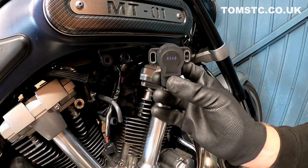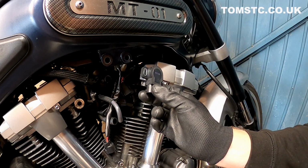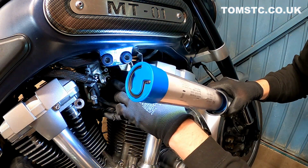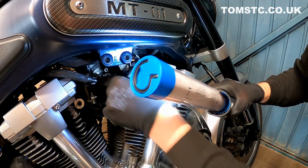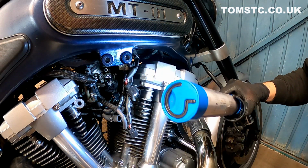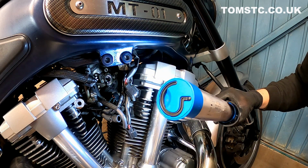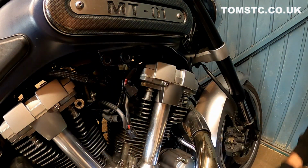So the job now is just basically reverse onto the bike the same way that you went on. What's worth noting, without the throttle position sensor, you can see a prong sticking out, and the throttle position sensor just mounts onto there. And this turns when you turn the throttle, giving the ECU an idea of where your throttle is and knows how much fuel to put into the bike and air mixture, blah blah blah.